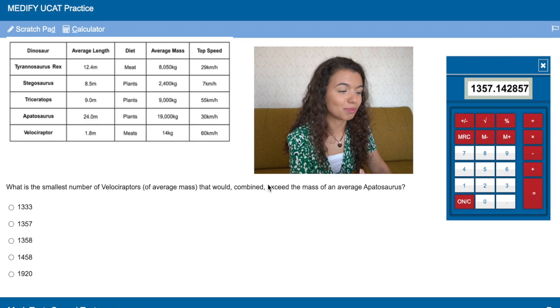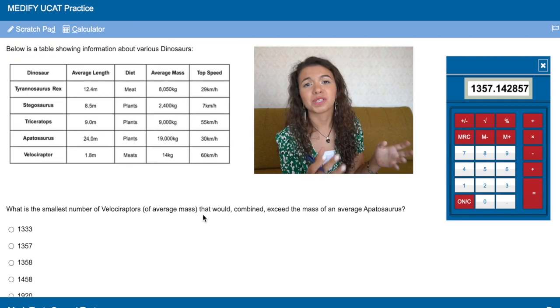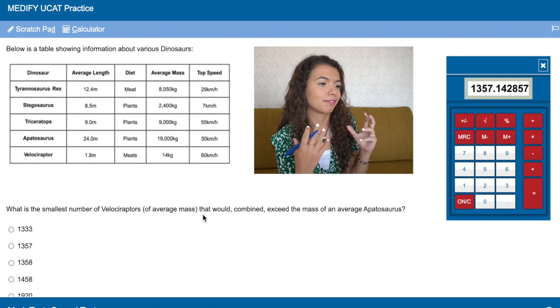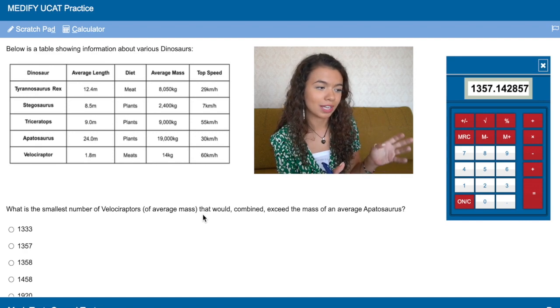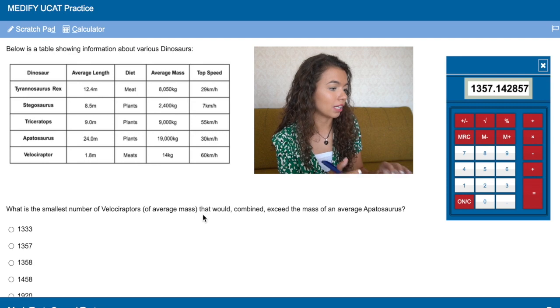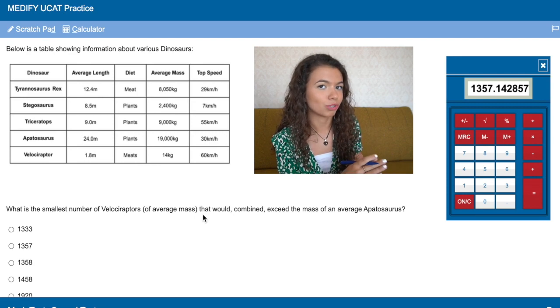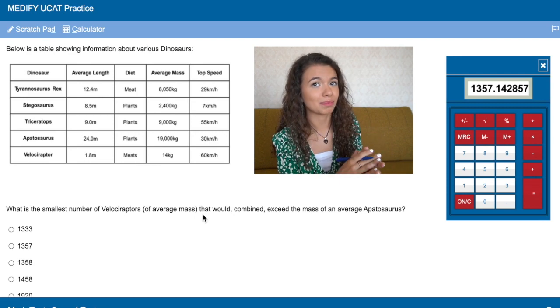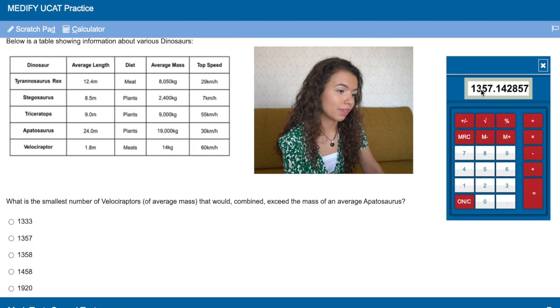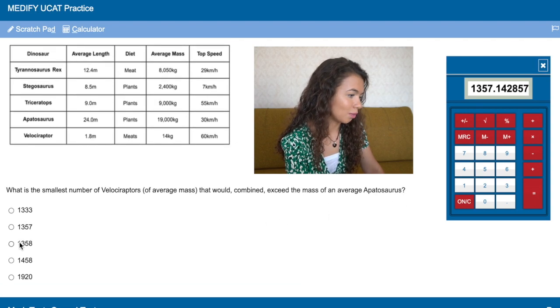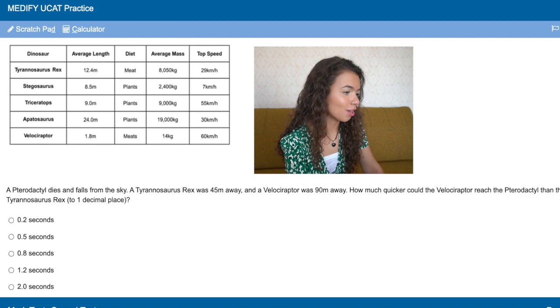So again, a super important point is to always read the question slowly and carefully, especially in questions where you're bombarded with like 5 paragraphs of text before the table, and sometimes you just have to skim read that. But in a question, never ever ever skim read, because that's how you lose super easy points. So in this case, you've got 1,357 point, and therefore you have to round up because we want to exceed the mass. So 1358 is the answer I'm going to go with.